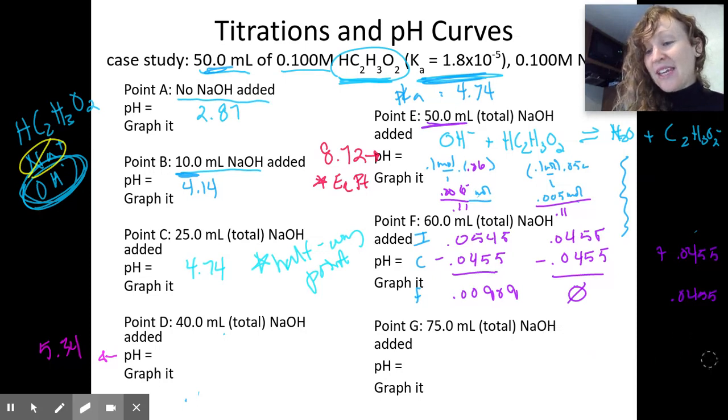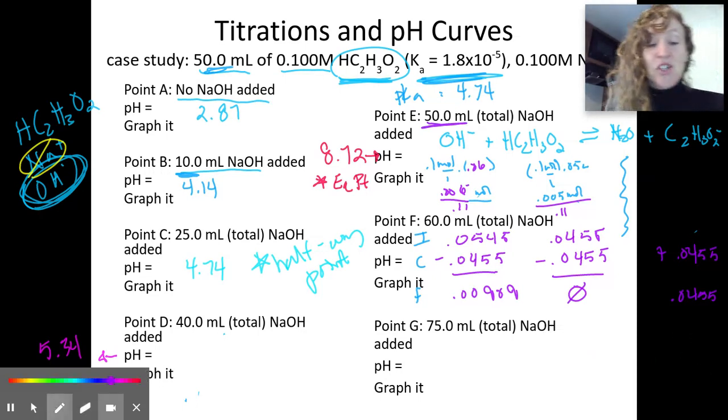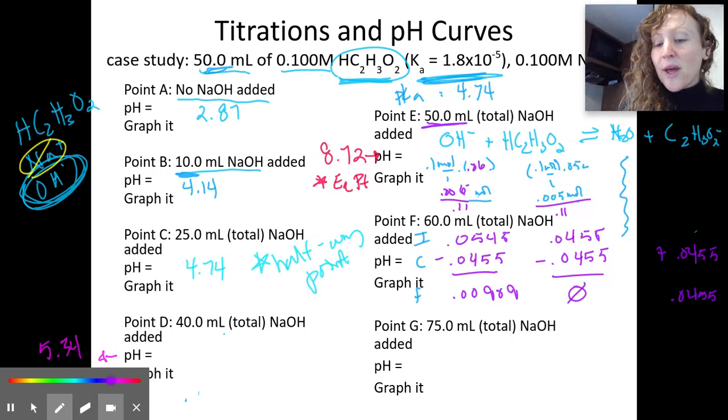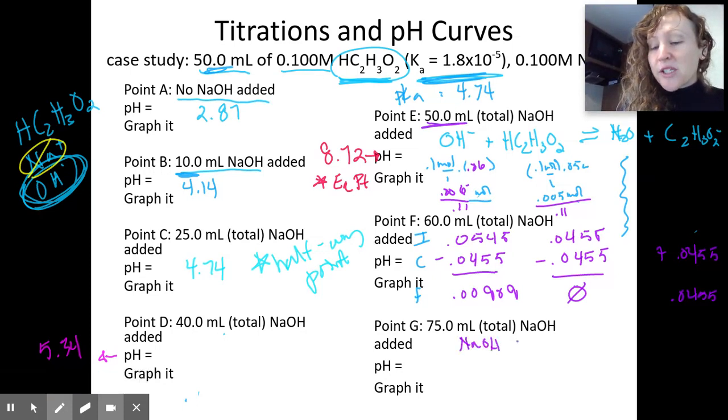The thing that's driving this reaction is our strong base, and the strong base is going to drive the reaction until nothing's there to react with it. So we don't have to drive the reaction until something's gone. We're just going to drive the reaction. So the pH is going to depend on the NaOH. The NaOH is going to dissociate in water, right?